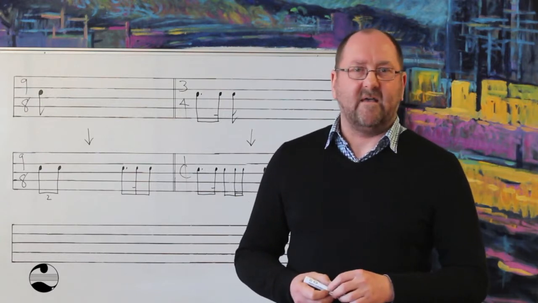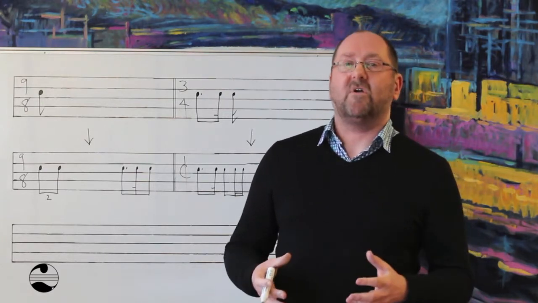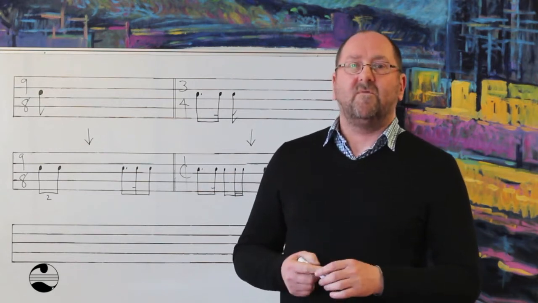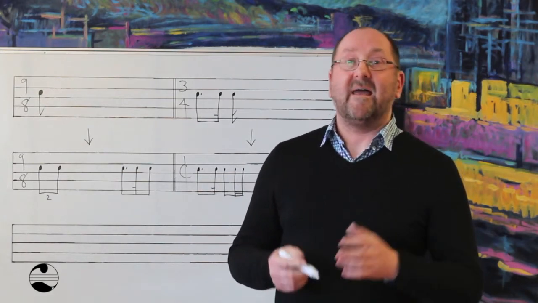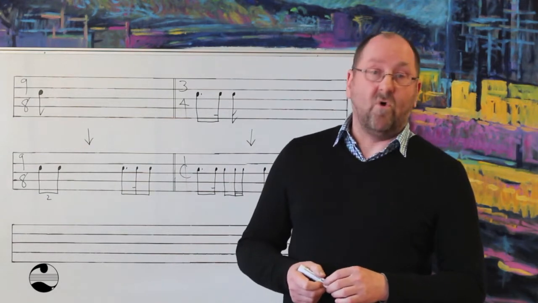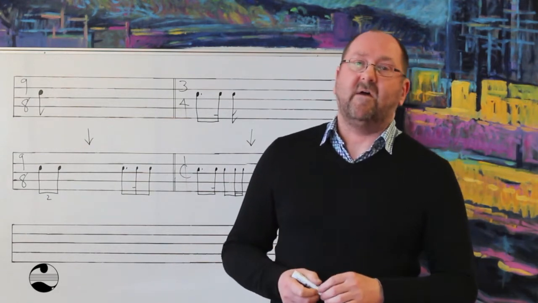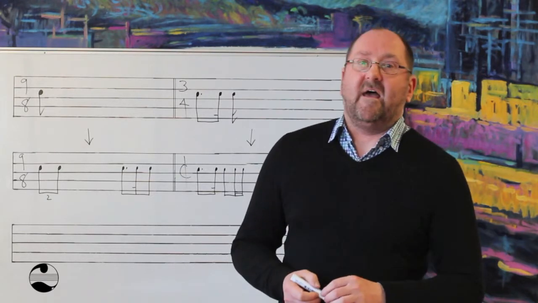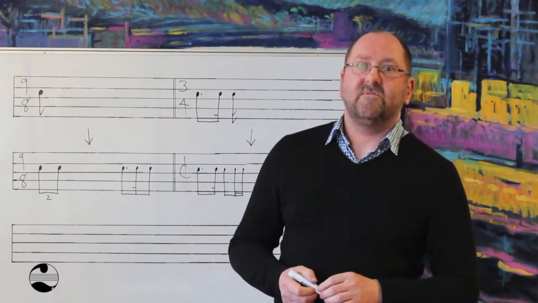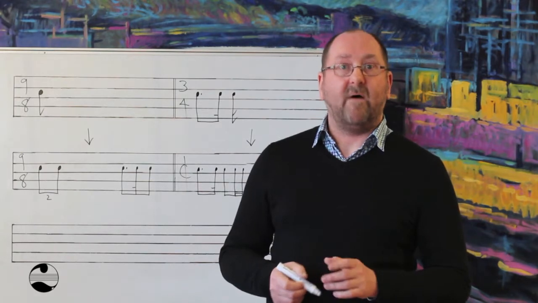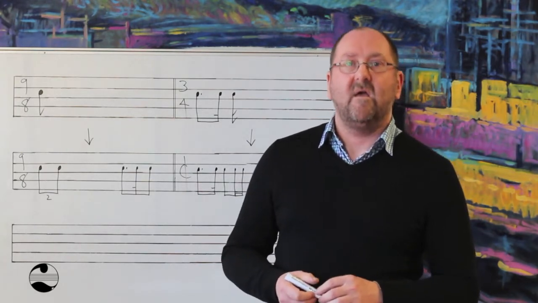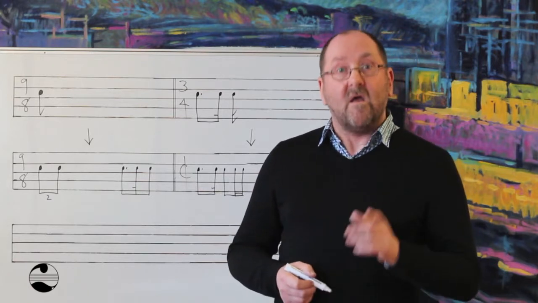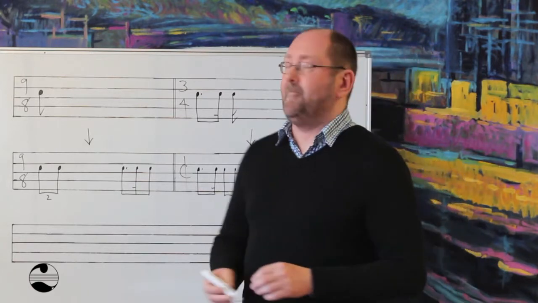Now, why is that? It's because we want our work to look like written music. We actually want it to follow the conventions of written music. And in written music, almost always, they'll use the least amount of rests possible. And that's what we're aiming to do. So what I've got for you today are 4 examples that are taken from past grade 3 theory papers. And I want to work through those with you today just to show you what I'm talking about. So let's look at the first example here.